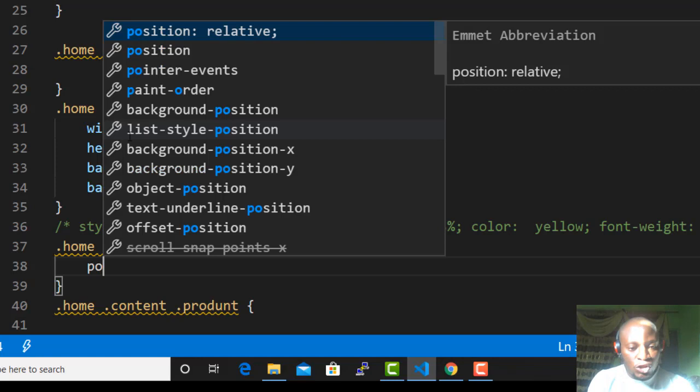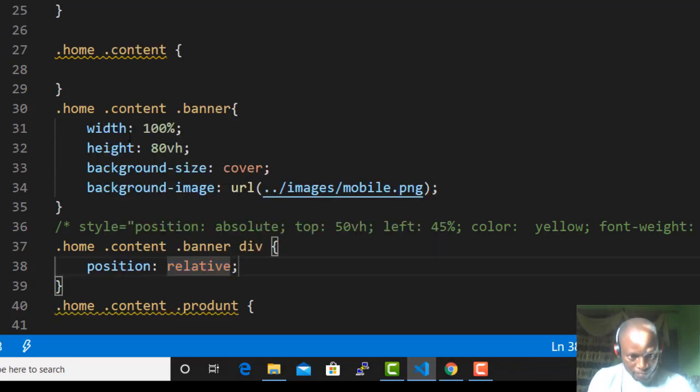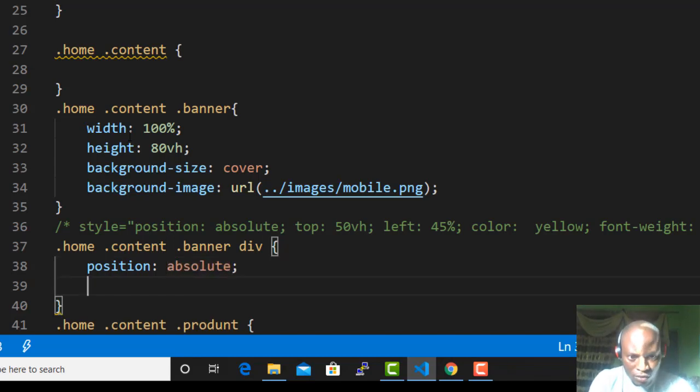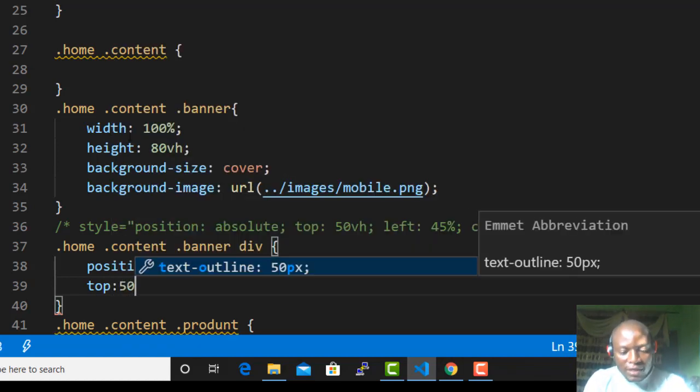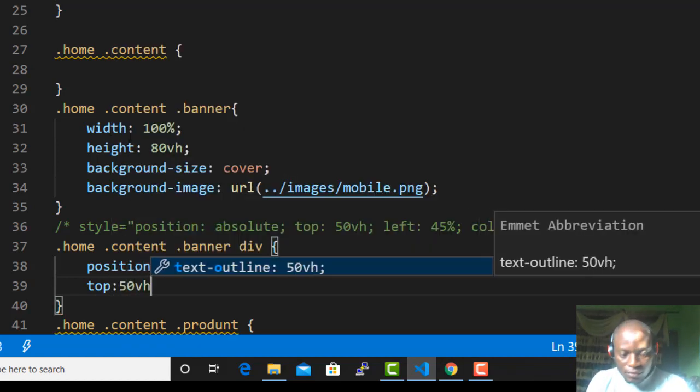So we have position and we are giving it a value of absolute, not relative. Then we are shifting it down, so we use top and shift it down by 50 VH.